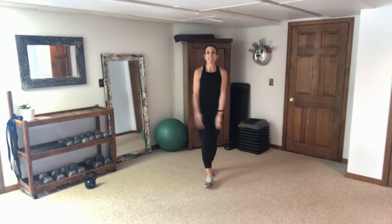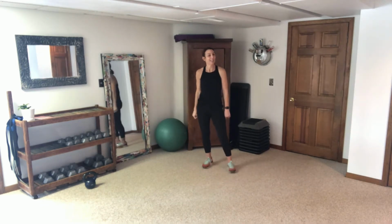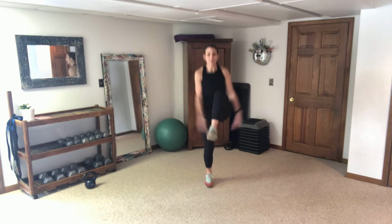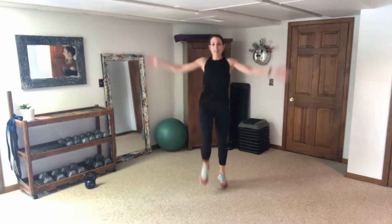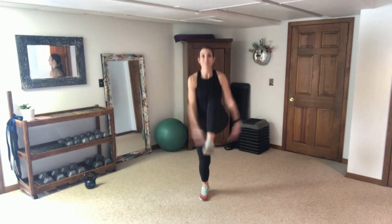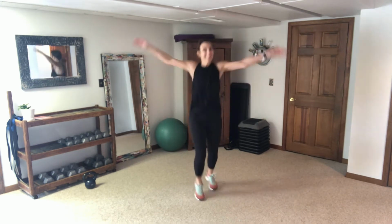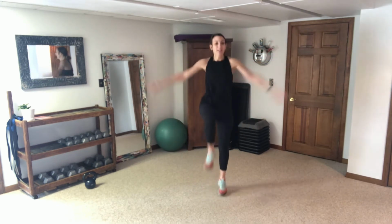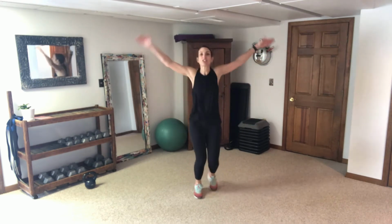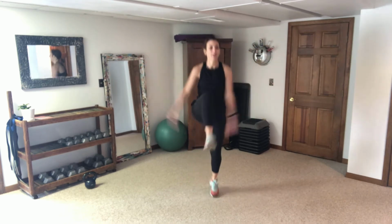Break. High knee skips with the clap or march and reach. Either one's good with me, as long as you're moving. Good. I feel it in my shoulders now, for sure. Really try to draw those knees up. Let's engage our core here. Break. All right, our cardio burst is done.